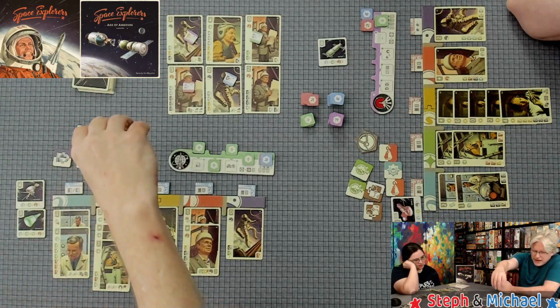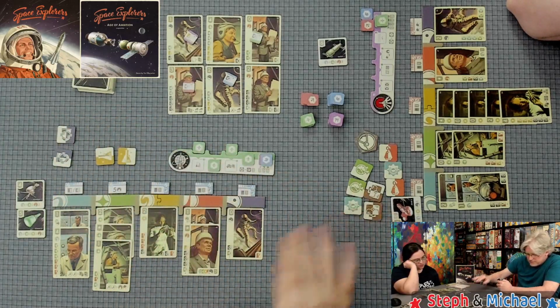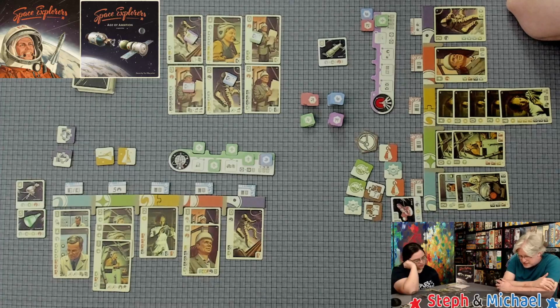Oh, sorry, that is 19. I need to give you a third token. That was card 19. You give me an extra turn? That'd be fantastic. I don't think that's a good idea.